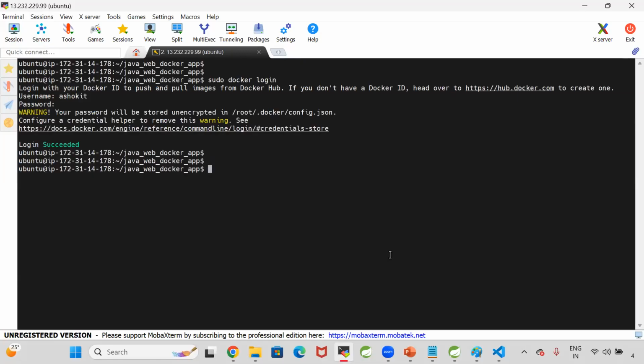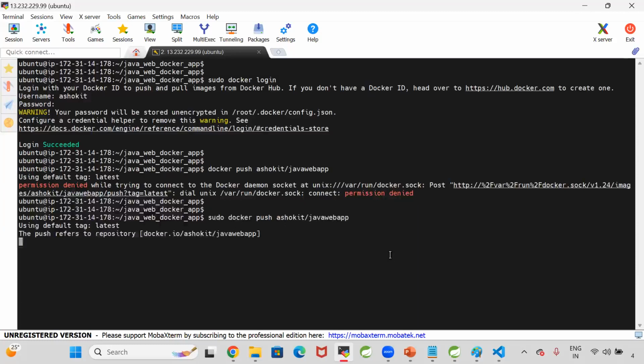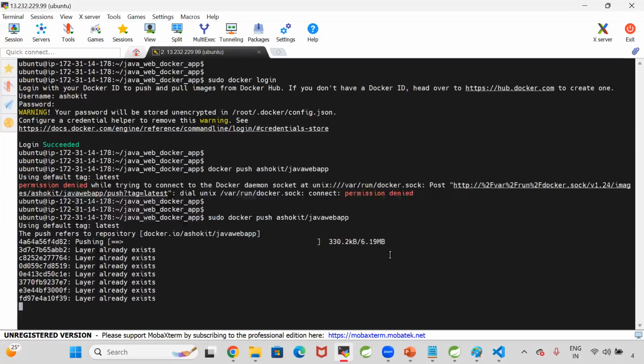Login success. Now let me do docker push AshokIT/JavaWebApp. I'm pushing my image into the Docker Hub account.